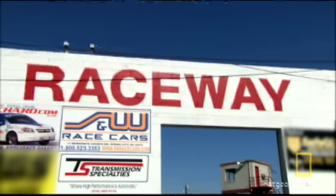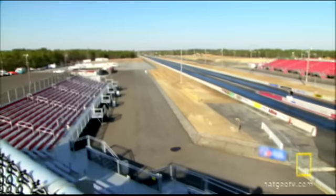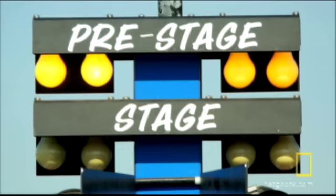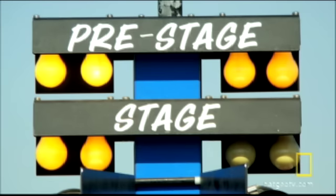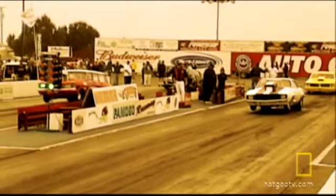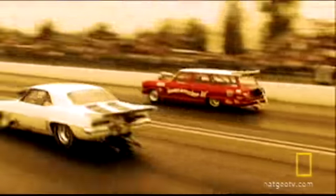Here, where the street racers went legit. At raceways across America, like ATCO in New Jersey, hot rodders morphed into drag racers. Instead of police lights in the rearview mirror, drivers focused on the heart-stopping starter light called the Christmas tree. Stomping on the gas suddenly handed the driver hundreds of horses to control. And not everyone could.